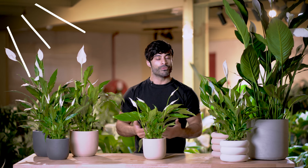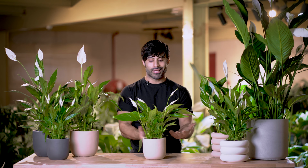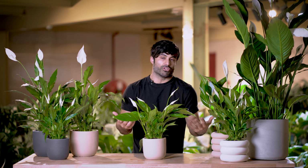Now, the more light your plant gets, the more often you'll be rewarded with fresh new blooms. You might get some new blooms every few months. The darker the space you put it in, the less likely you are to get new blooms, frankly. So if you want new blooms, put it by a window. When your blooms start to fade away, it's nothing to worry about. Your plant is perfectly healthy.